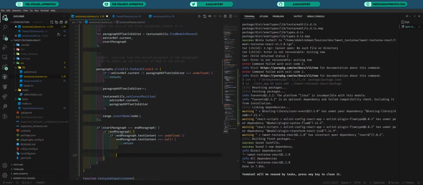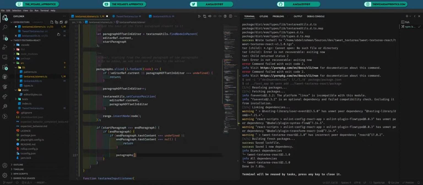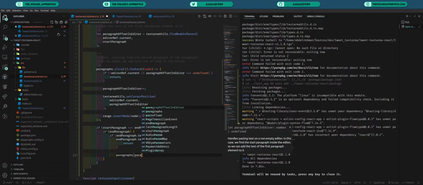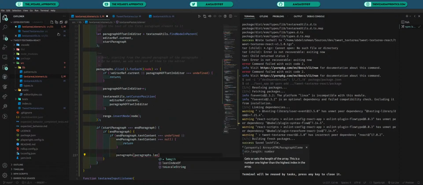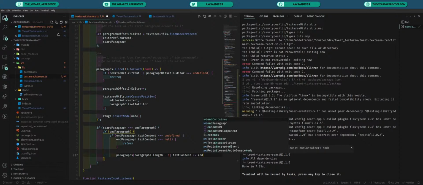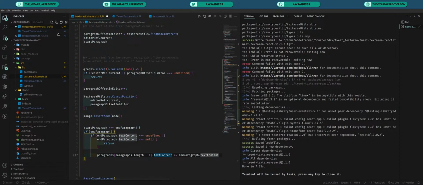Then paragraphs dot length minus 1 dot text content plus equals end paragraph dot text content.